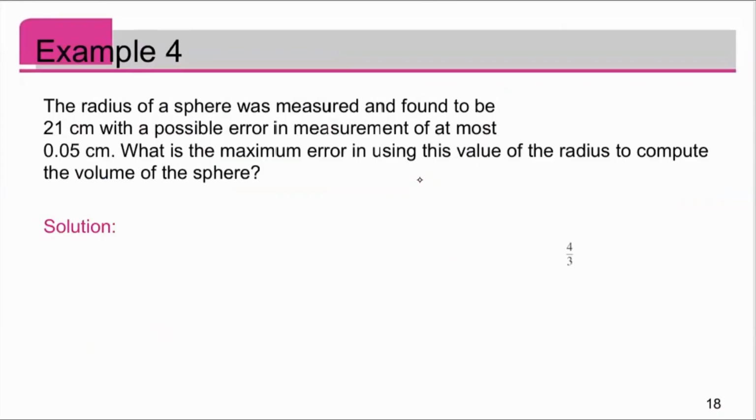All right, so continuing here: what is the maximum error in using this value of the radius to compute the volume of the sphere? Now we need to specify the variables that we want to use. The first variable is the radius of the sphere. This one is similar to x, but now we use something common for people outside mathematics. We use r, and let r be the radius of the sphere. The final output that we want to measure, the volume, we put as V.